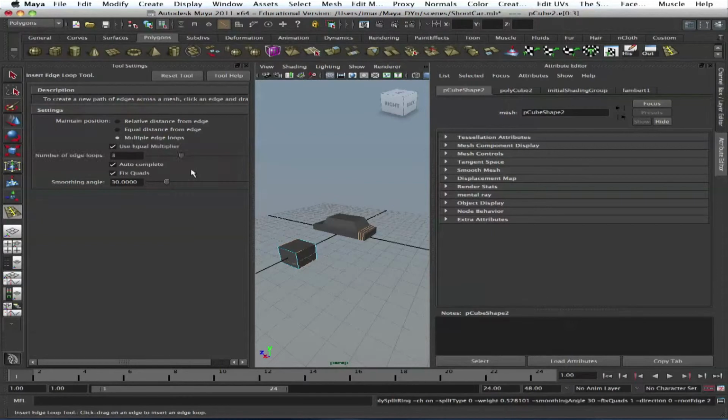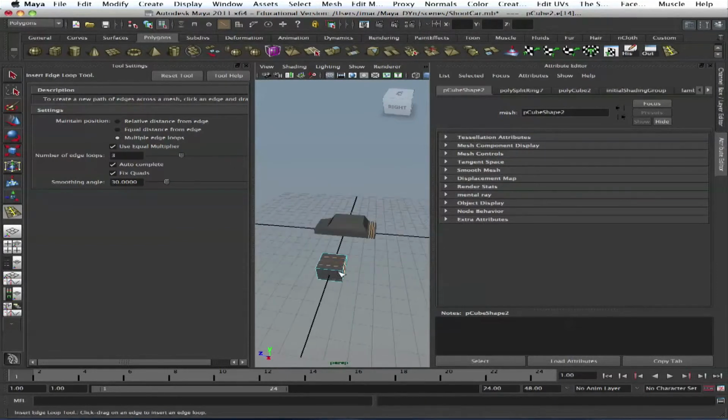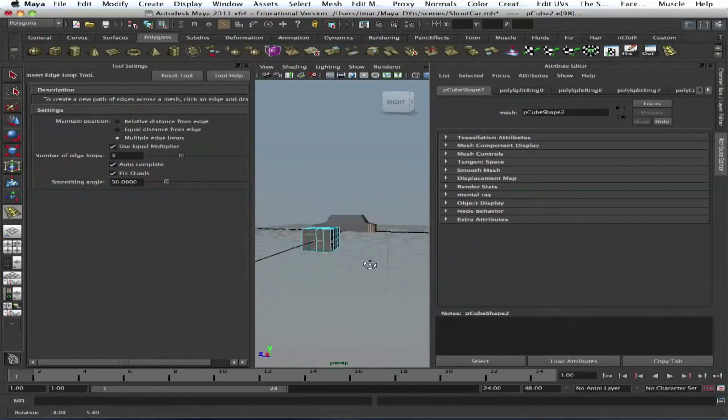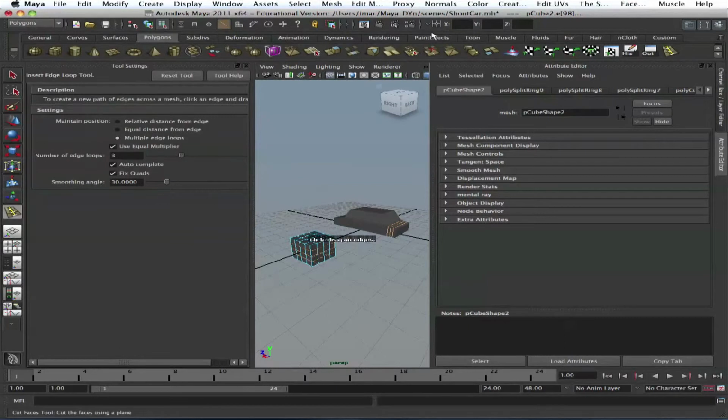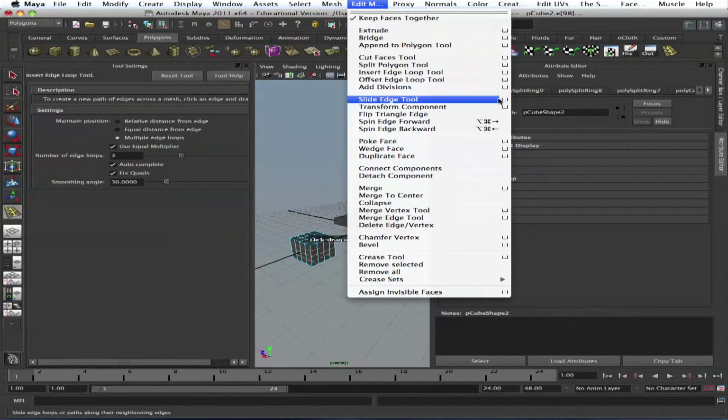Or you can go multiple edge, and it says equal multiplier, and then you can say, okay, I have number of edge loops, in this case 3, and it throws 3, 3, 3, boom. Very convenient to add divisions to your model. So it's called Mesh, Insert Edge Loop Tool, this one.